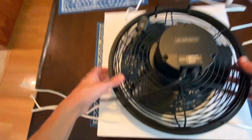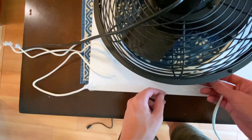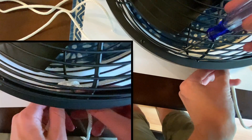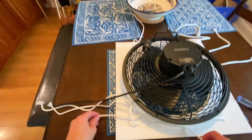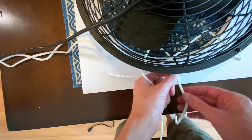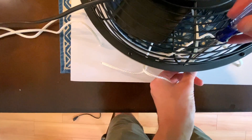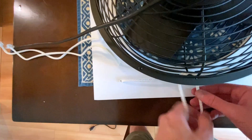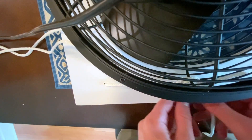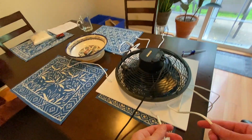If this is confusing, reference that top angle. Take your fan and put it blowing into the hole, making sure it's even on all sides. Thread the clothesline over the vertical metal bar and below the thick metal divider that divides the front and back halves of the fan, then tie a square knot with the two ends. For extra security, I re-threaded one end of the clothesline back over that vertical metal bar and below the divider, so the knot encompasses the vertical bar. You might be able to get away with just tying the knot outside of the fan without re-threading. Leave it as a single square knot for now and move on to your next clothesline.